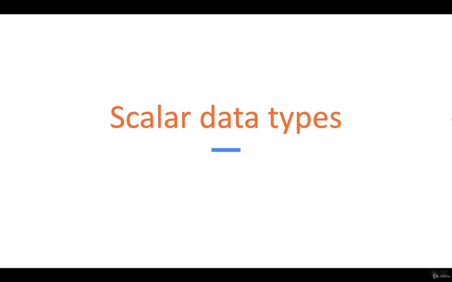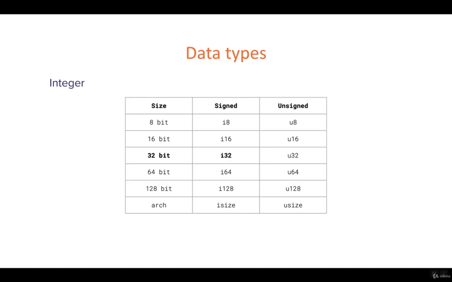All right, so let's talk about the scalar data types, the primitive data types that we have available for us in Rust. So here is the first one. This is the integer, and I have a table here that shows you which different sizes of integer are available. As you can imagine, we have an 8-bit integer, so we have I8 as a signed integer or an unsigned integer. The only difference is obviously this can have negative numbers, this cannot have negative numbers, okay? We have a 16-bit, we have a 32-bit signed and unsigned.